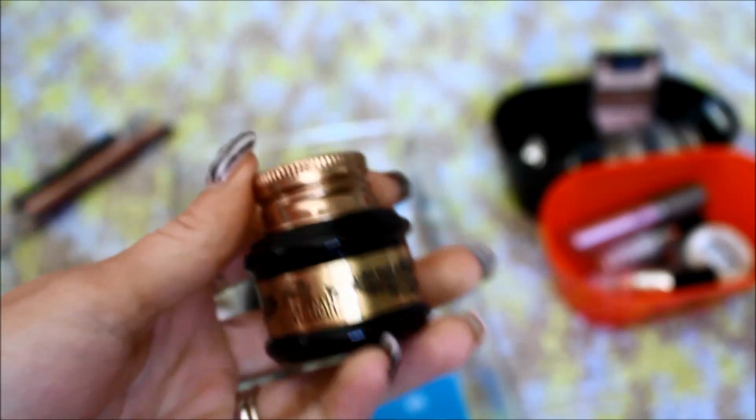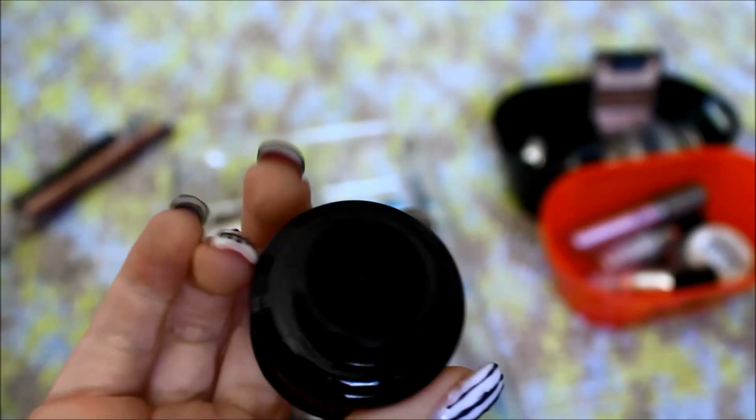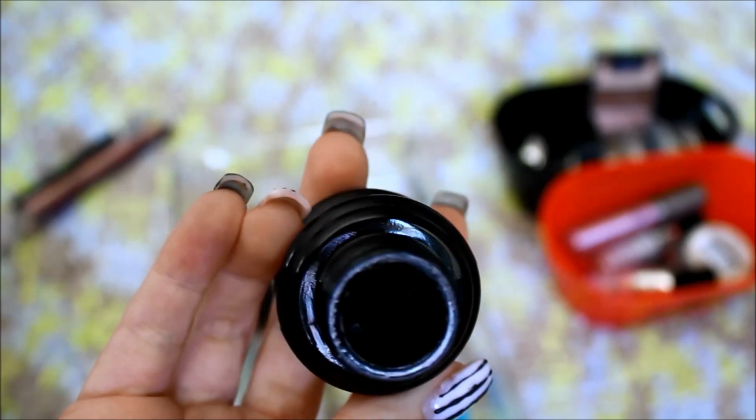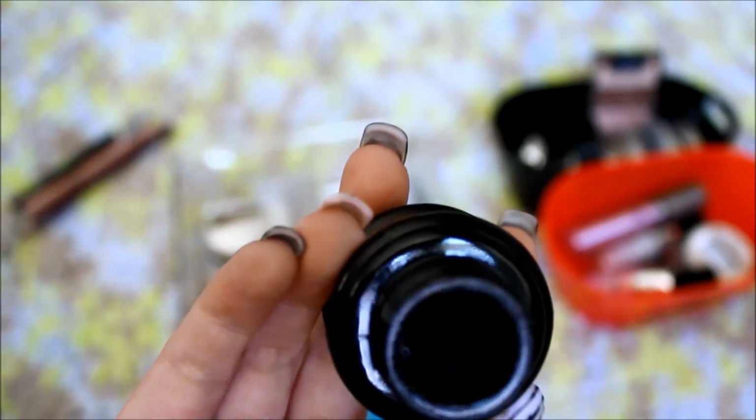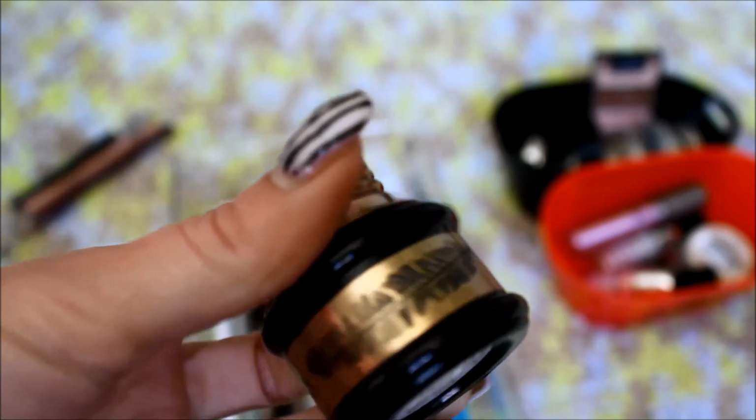Moving over to this side, I know it's out of focus when they're down here, but these are all of the black liners. I'm going to start here with the Pretty Vulgar ink liner. I've used a ton of this, and I really enjoy it. You probably won't be able to see inside of it, but just trust me when I say there's a huge dent in here. And this is the only black gel liner I have. I try not to keep more than one, so that's going to stay.